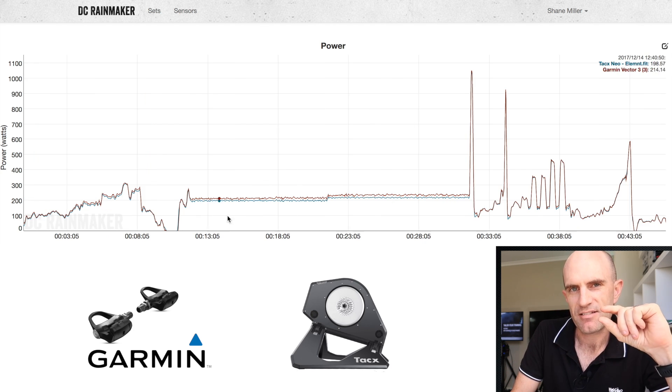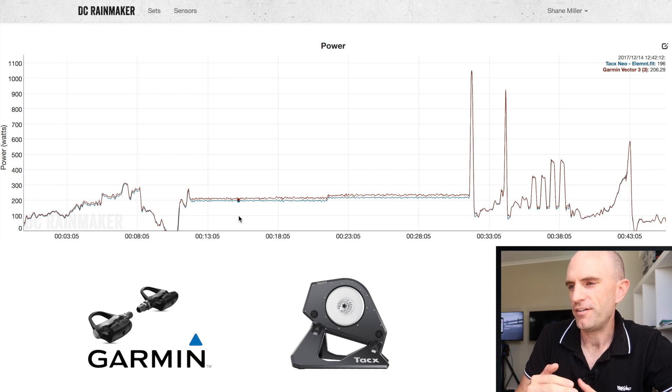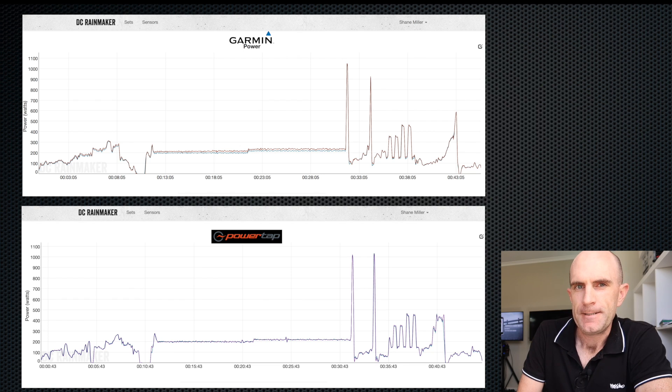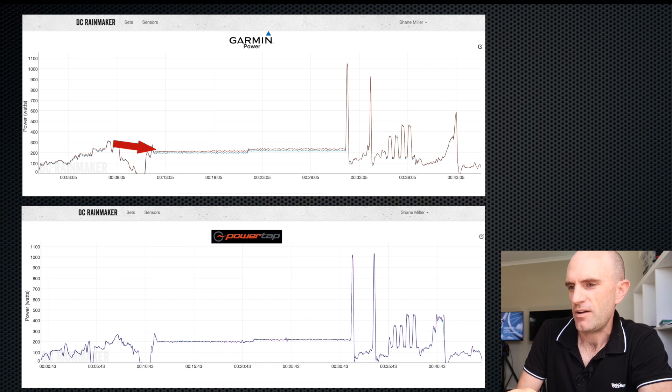Other than that slight discrepancy — brilliant, absolutely brilliant. Now I'll compare, over and under, the exact same test with the P1 pedals. The P1s track just fine with ERG mode. There will be differences with where power is measured, but what we see with the Neo and the Vectors is a separation in steady state. Just riding along, everything's fine. With the P1s, everything's fine all the time.